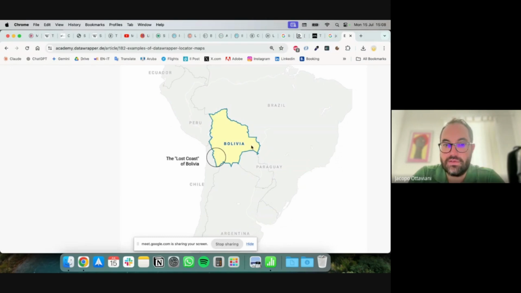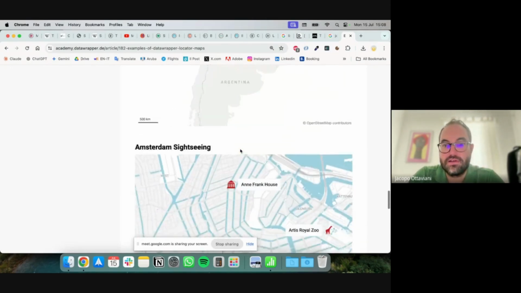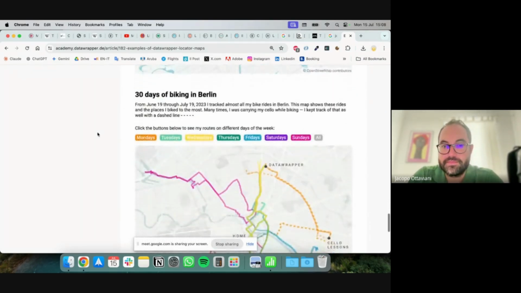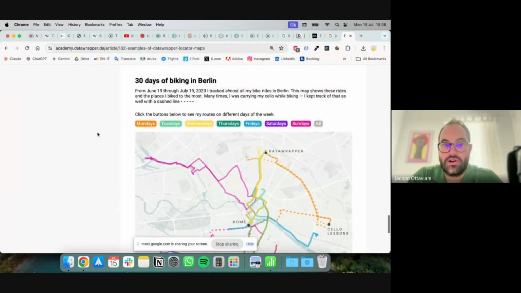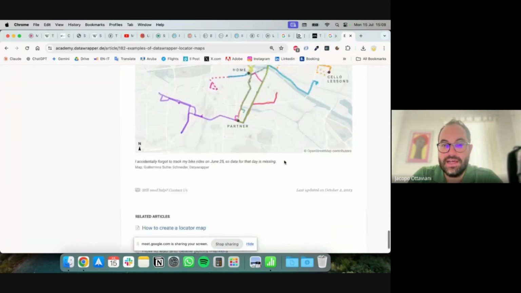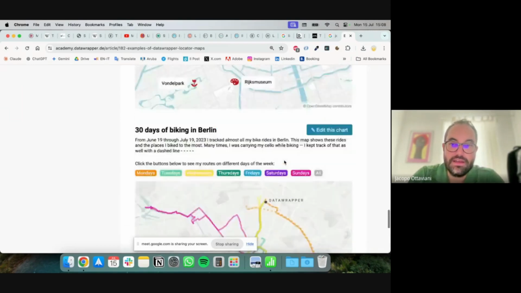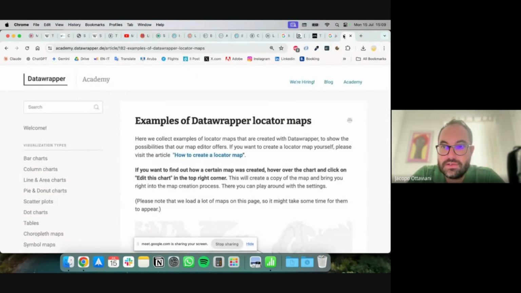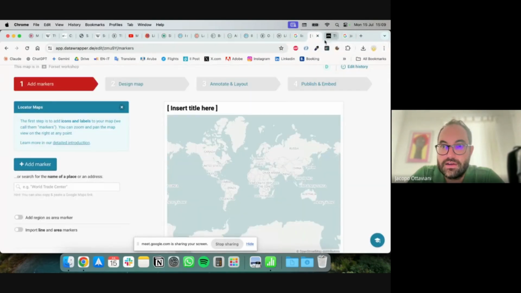You want to highlight one country, and maybe you want to highlight a region, you see, with a circle. This is like a map of Amsterdam, the sightseeing map. You want to color cycle lanes. It's quite versatile and it's easy to use. So let's look into it together. The first thing you have to do is to choose a place that you want to visualize, or you just zoom into it.